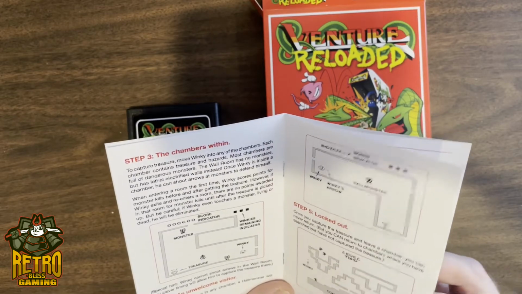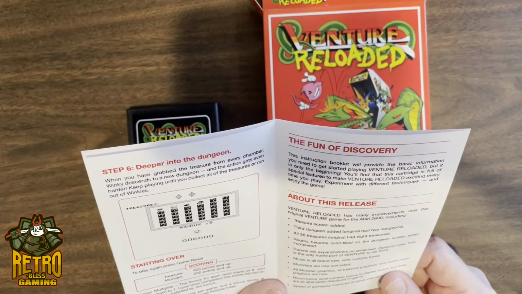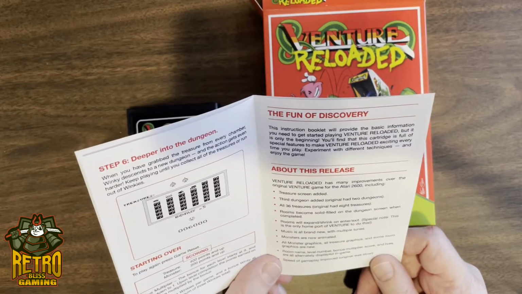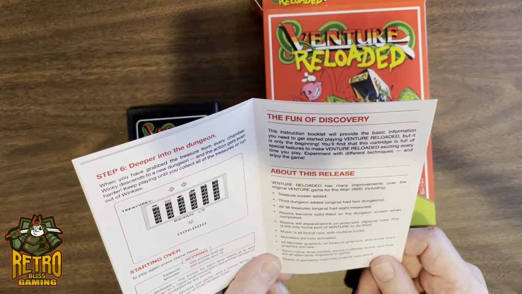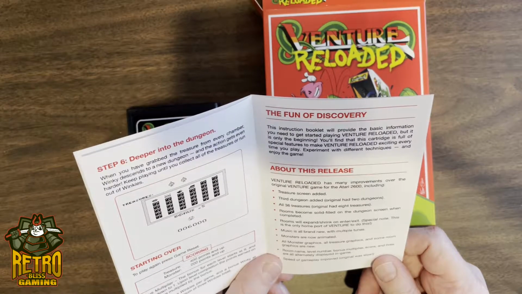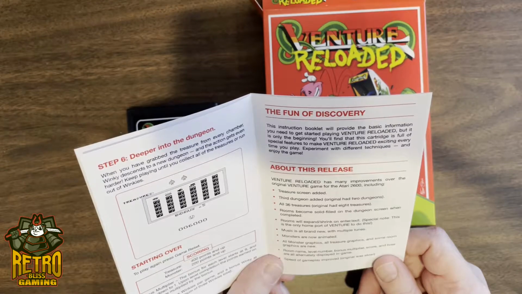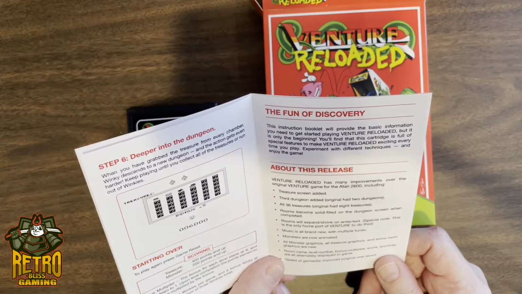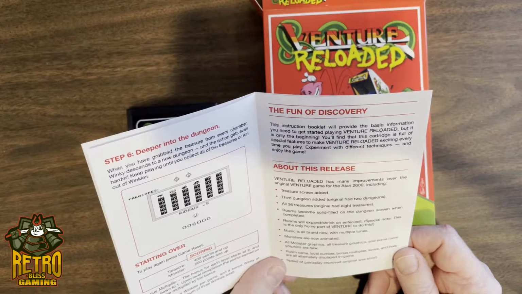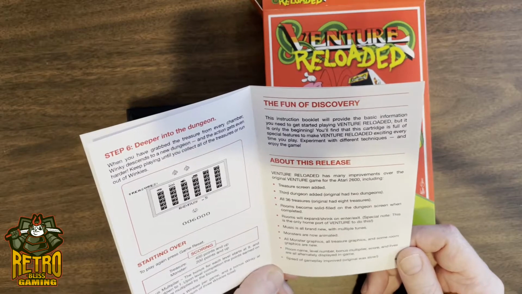I'm trying to see if there's a place where there's an explanation of the differences between this version and the original version. Okay, here we go. Venture Reloaded has many improvements over the original Venture game for the Atari 2600, including a treasure screen added, a third dungeon added, all 36 treasures. Rooms become solid on the dungeon screen when completed. Rooms will expand or shrink on enter and exit. Music is all brand new with multiple tunes. Monsters are now animated. All monster graphics, all treasure graphics, and some room graphics are new.